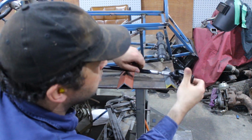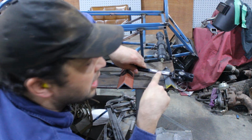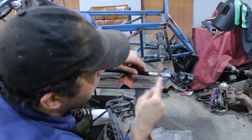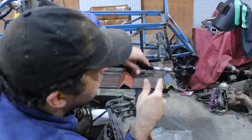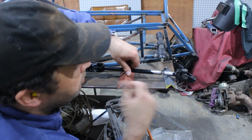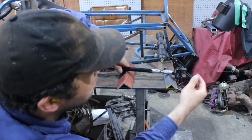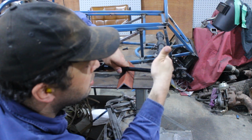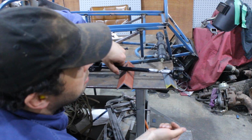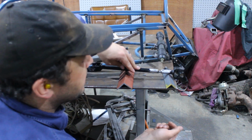So this looks fairly good, so I'm just going to weld it where it is. I'm going to start on the opposing side to where I put the tack weld to start with, and then just basically weld it and rotate it as I go until I've filled the whole lot. It's going to get very hot, then once you're finished, you roll it over again, make sure it's still straight. If it's not, well, it's still red hot, that's when you can tap it and it'll bend right there, and you adjust it to make sure it's straight. Because once this cools, you will have trouble bending it again.